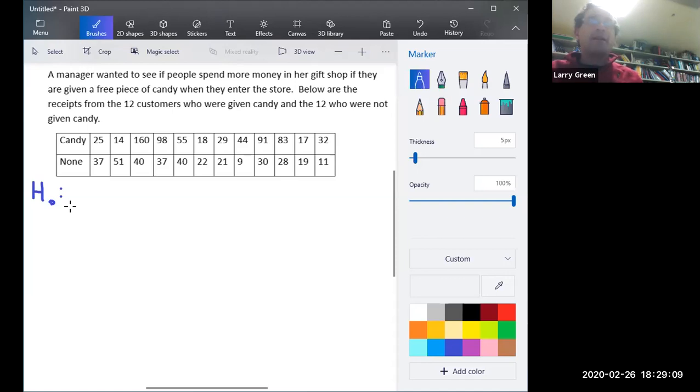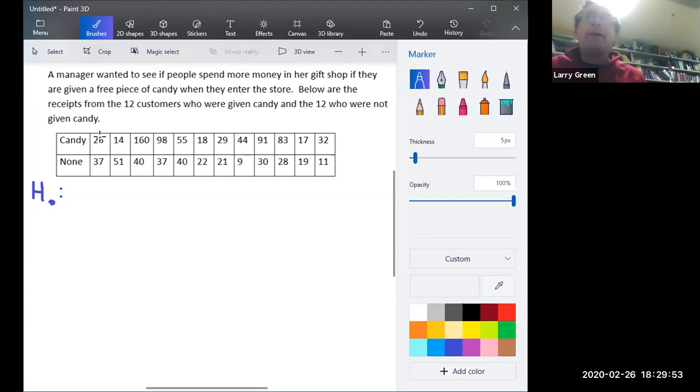That's one of the things people have trouble with on all these problems. So that's not the survey question, Mike. Do people buy more if they get candy is not the survey question. That's the question of the study, which is different. That's more of the hypothesis. The survey question is how much money did you spend? Is that clear? So the survey question is how much money did you spend? And an answer to that, in fact, the first person's answer was $25.